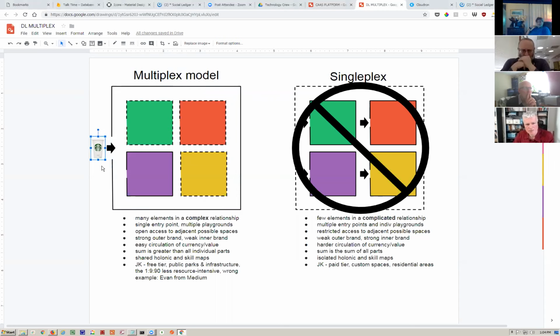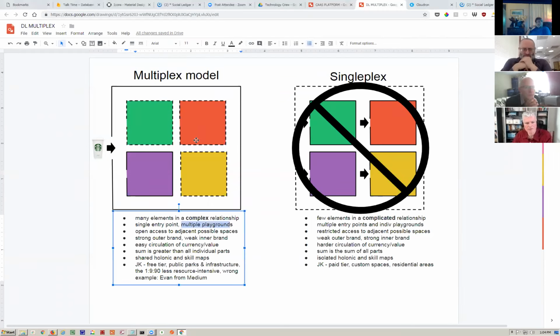This could be as simple as a cup of coffee, a fee for a month, a year, a decade, I don't know, just enough so we could support our infrastructure, pay the bills that we have, and maybe some of the people who work on this. But it's open, a single entry point with multiple playgrounds where we can begin to exchange our knowledge, right?